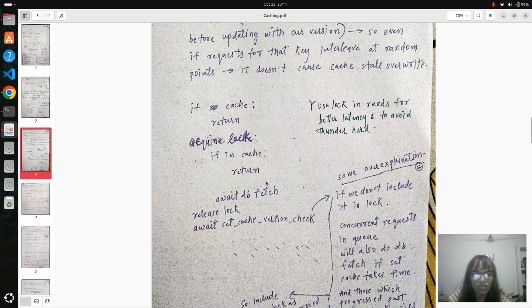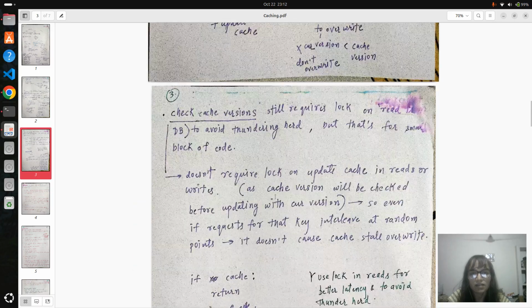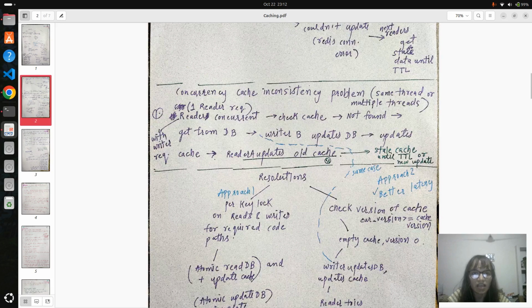So this is just for this version inconsistency. Another inconsistency that may happen is if the writer updates the cache again after older read requests have already happened, then the data will be stale for those older requests.